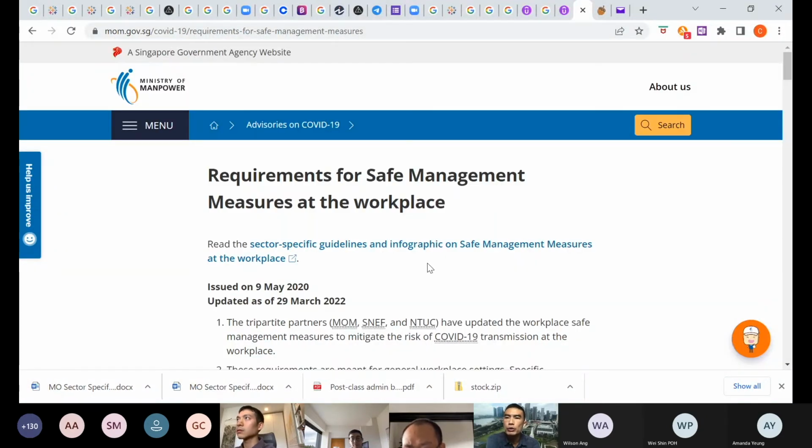One will be the mandatory precautionary measures for contact operations, the contactless operations, and management of C+, AG+, NTL crew, not to land crew detected on board ships in EDB managed shipyards and process terminals. That is still retained as sector specific because that is managed under Port Health and MPA. While the rest of the SMM, we have mostly aligned, as mentioned earlier, to the MOM's requirements at the workplace.